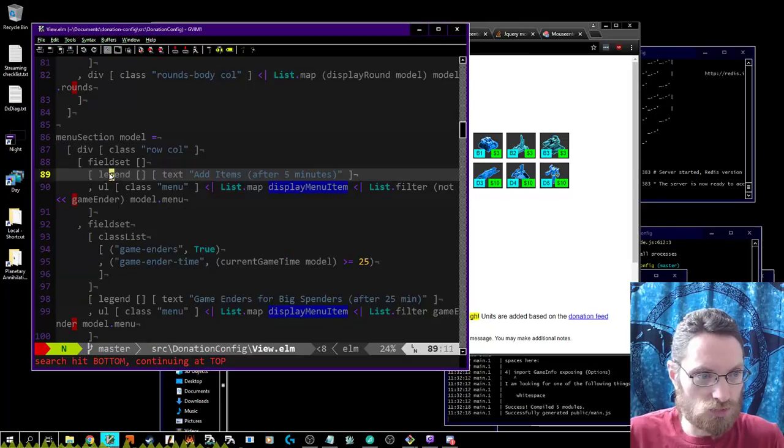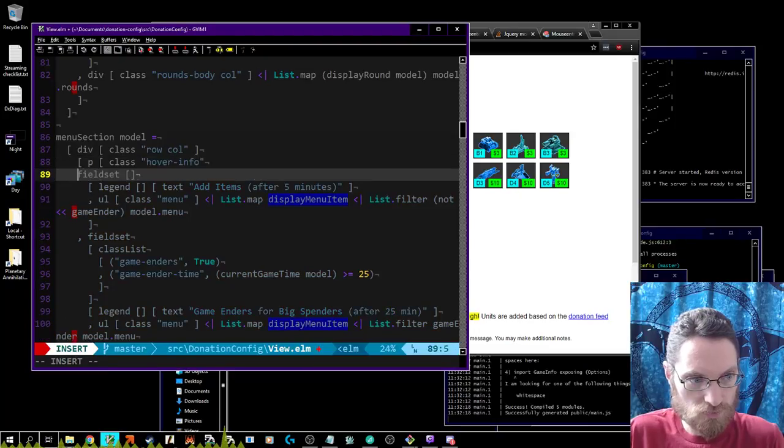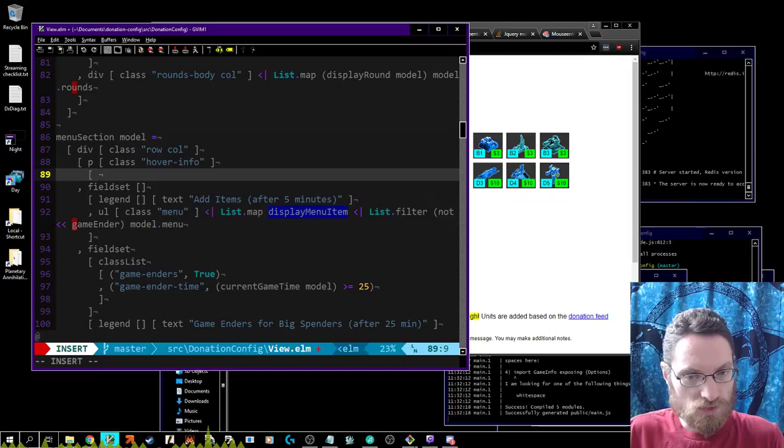I'm not sure if I need another field set for this. This is going to be just kind of a P class hover info, which for now we just do a text.